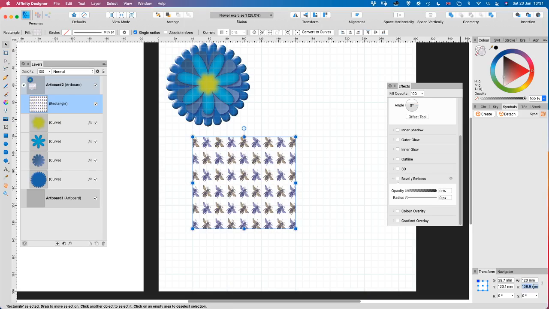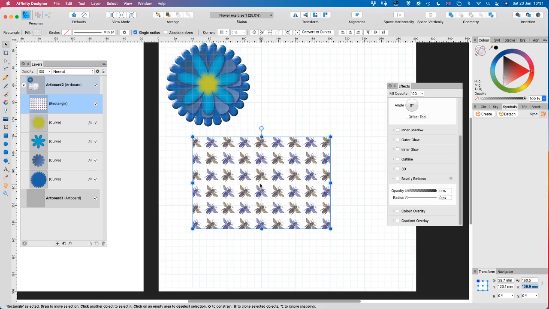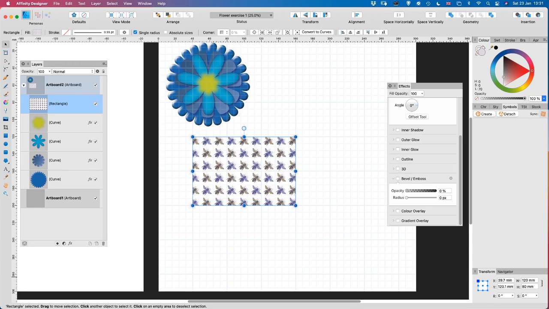Because we haven't got it locked, it's just on that one edge. So if I go back, next to that, you've got a little lock here. If we click that, it's going to turn black and it's going to link these two elements. So then if we type in our 120 again and hit enter, it's going to resize that height so it's locked.